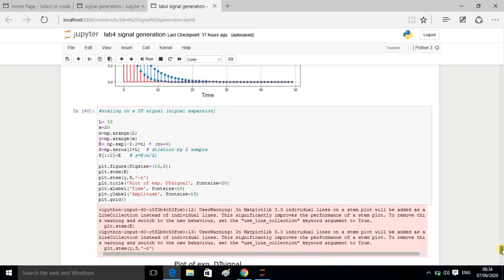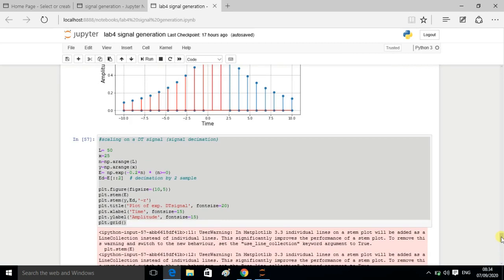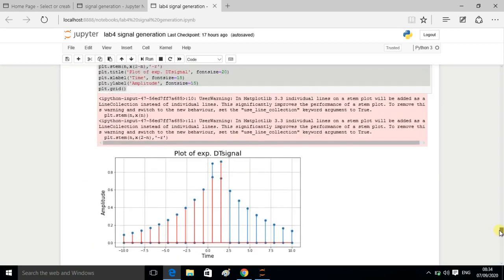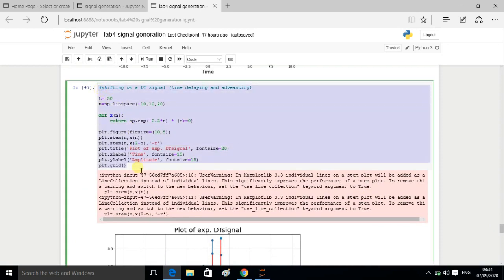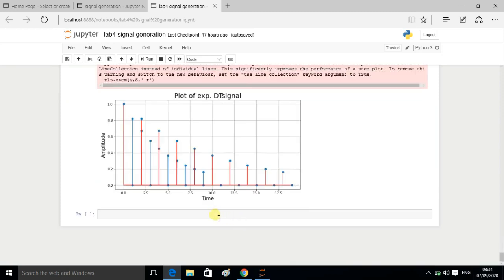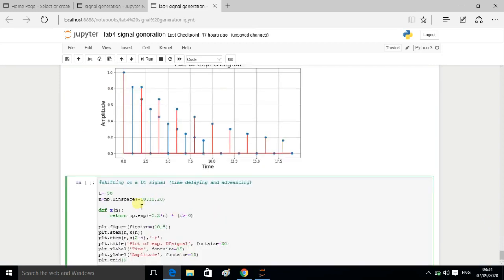Now let's do it with reversing. For reversal we don't need much, so let me copy it from here. We are going to do the reversal of the signal now.